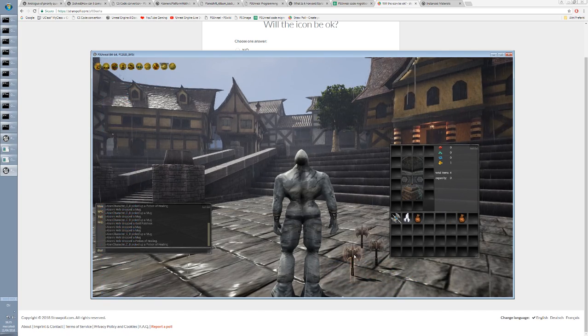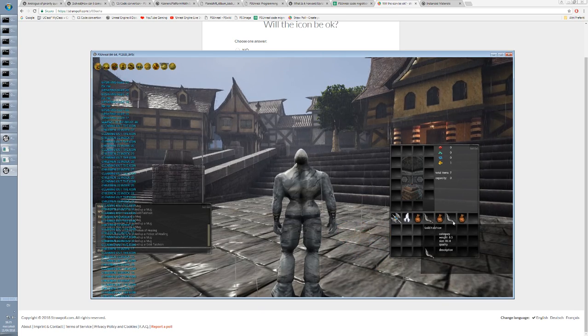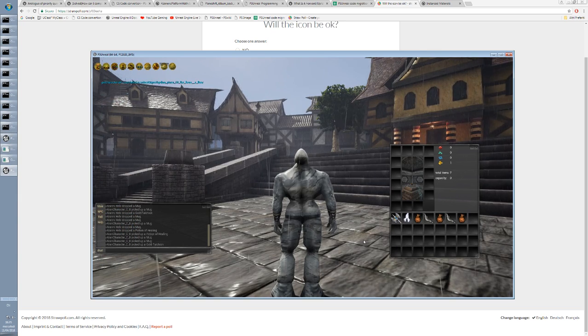No, it's not everything that goes in slot 3. There is definitely something messed up, but the good news is that it's starting to work.